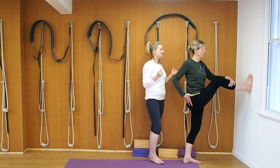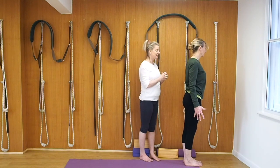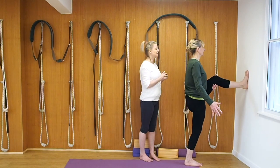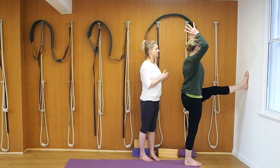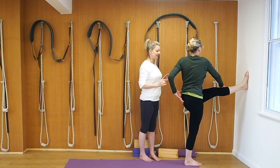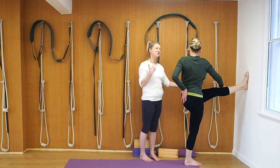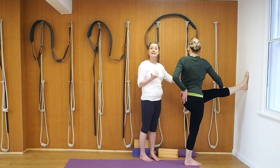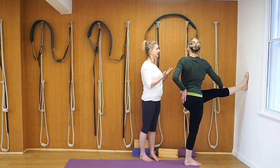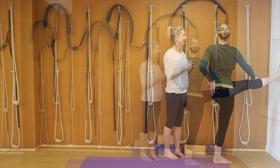Then release. It puts so many demands on the body when we come into these deep hip actions. Left leg lifted, extending up through the center of the body, reaching up with the arm, getting that turning action and holding. Taking the hand — coming into this twisted action. See that you take the crease of the thigh very deeply down. Lengthen through the spine, lifting up and turning. Get that turn and bring yourself back.